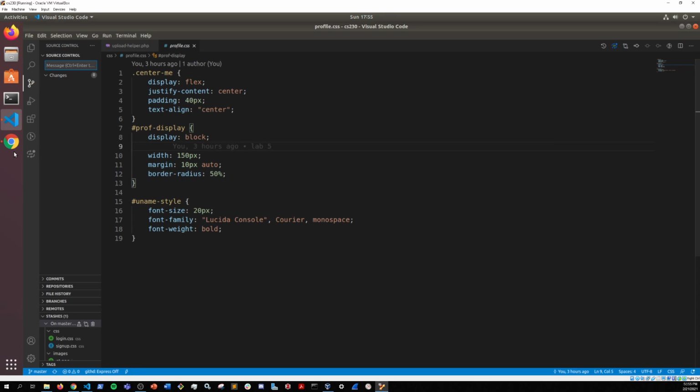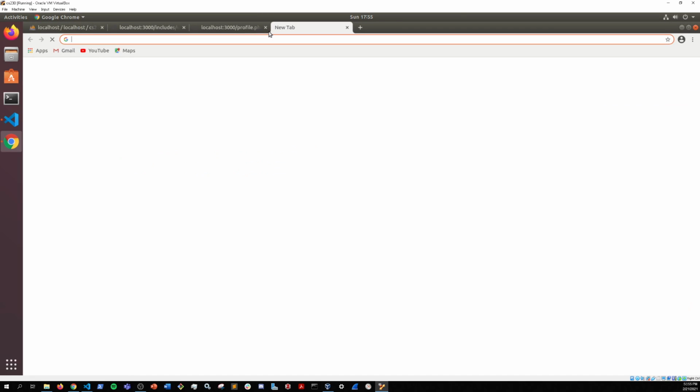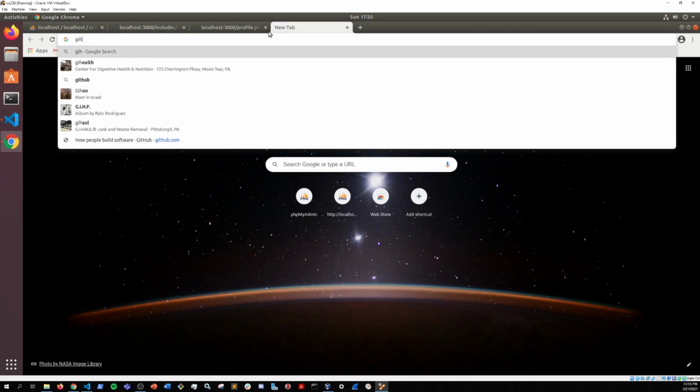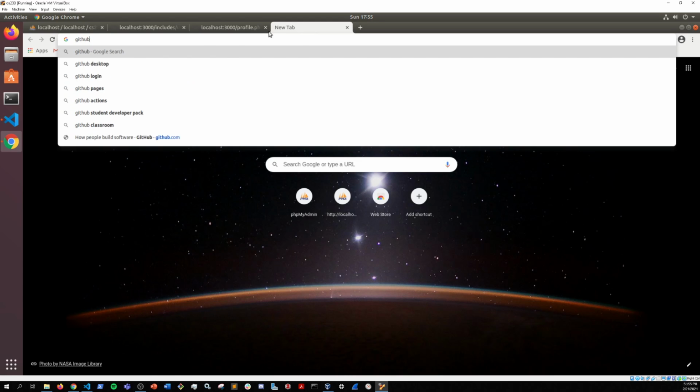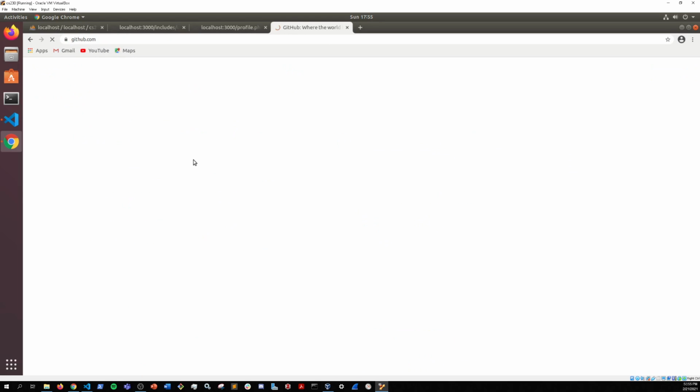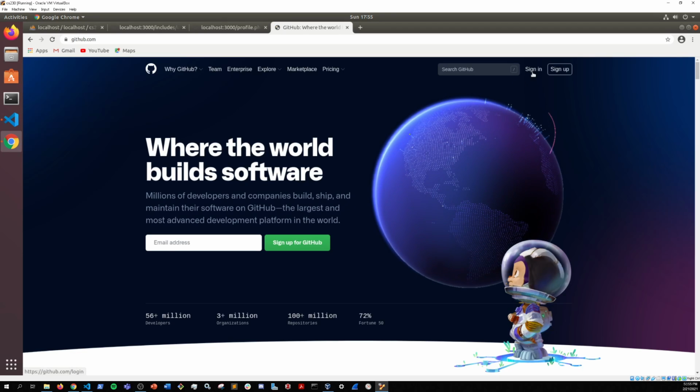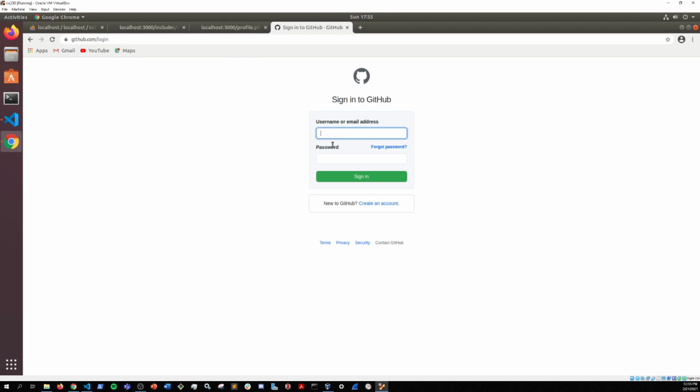And then make sure that you go to GitHub and do the sign in right there and make sure that you grab the link and post it to eCampus for the submission.